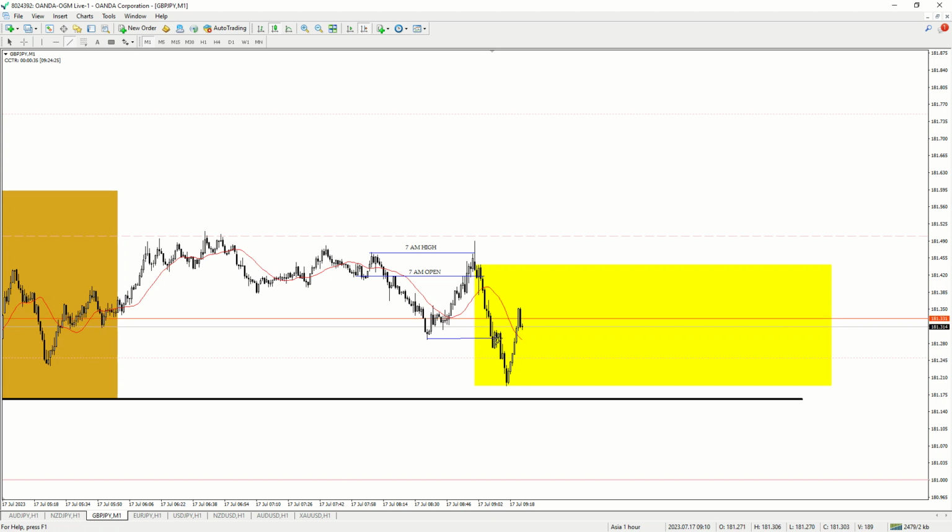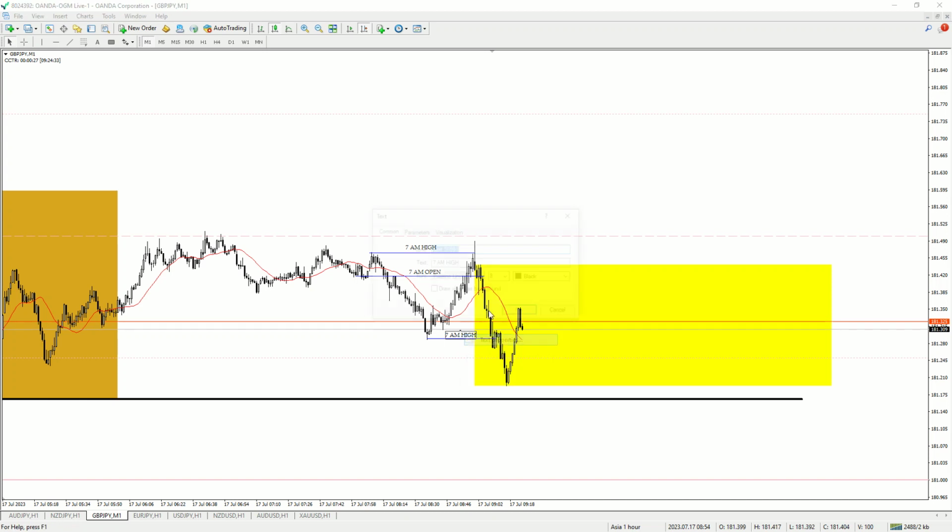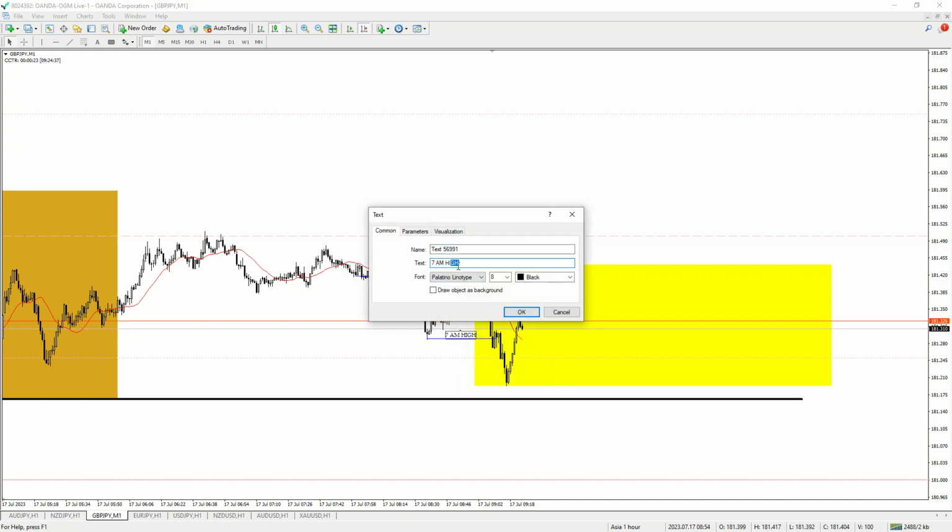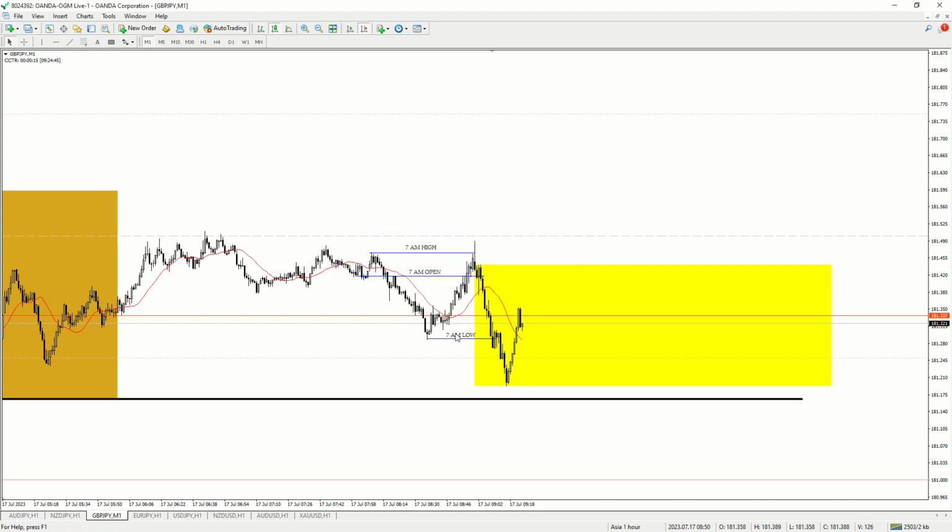I wish I could take this chart up until I take my trade, because if it's set up well, I'm going to end up taking it. I wish I could do this with you guys, but this video would be very long. This is the low of 7 o'clock. Now we are beginning to build a story. 7 o'clock opened, made a high and made a low. This is why I'm telling you, do not chase candles, because if you're on a 15-minute chart, every 15-minute candle is painting a story on a smaller time frame.